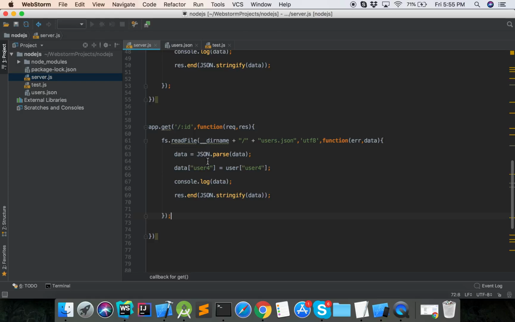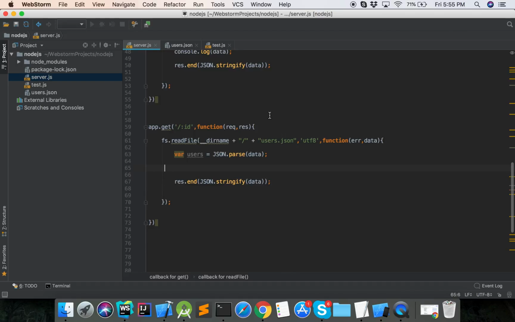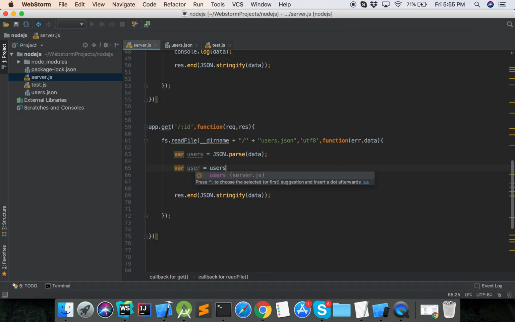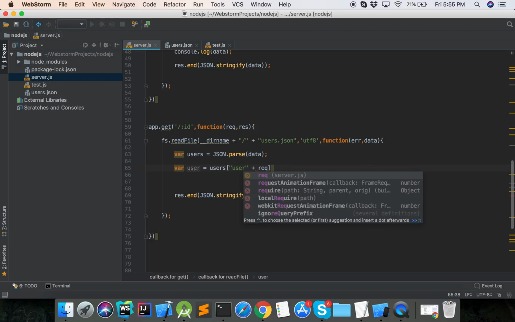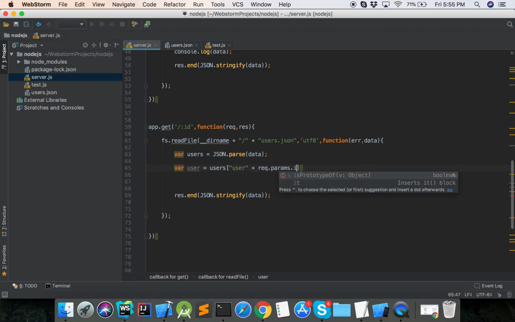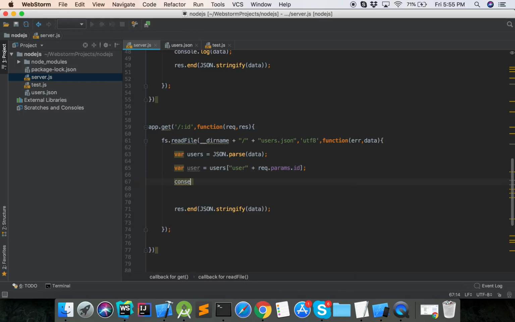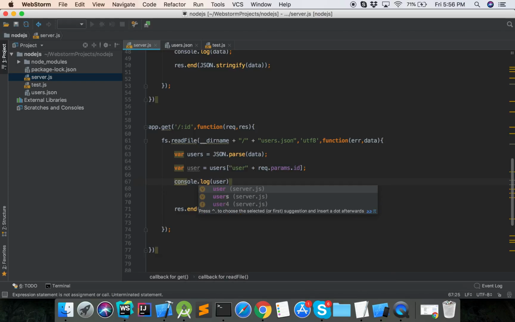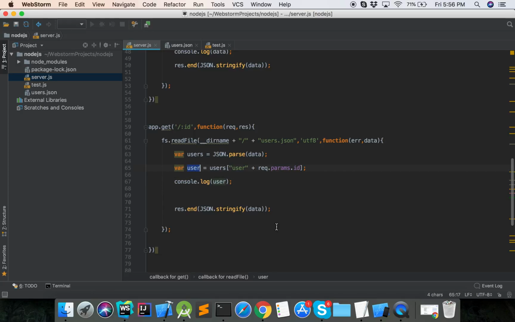At first we read the JSON data, and parse the data, then var user equals users, request.params.id, and console.log user. Finally this user data is sent to the client.